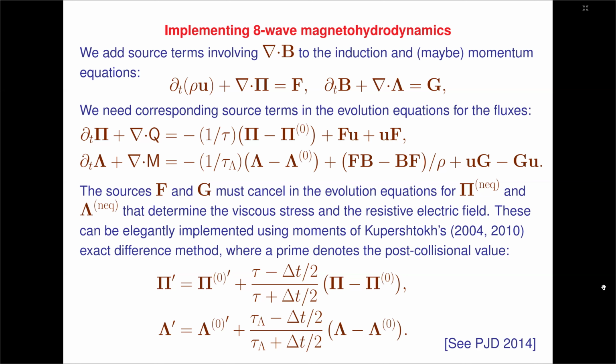And similarly with the electric field, I form the non-equilibrium part, I collide, I rebuild with the new equilibrium electric field, and that automatically incorporates all these horrible source terms. It's very neat. So I worked it all out from first principles, and it boils down to this. Very neat.